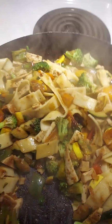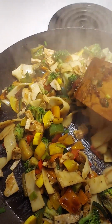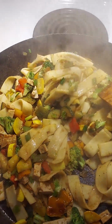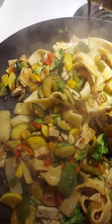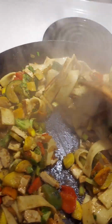Swirl that around. Oh my gosh, that smells so good. Oh baby, that's what's going to be for dinner. Check that out. I might put just a hair more jerk on there. Just a smidgen. Yeah, that's plenty. That's good.